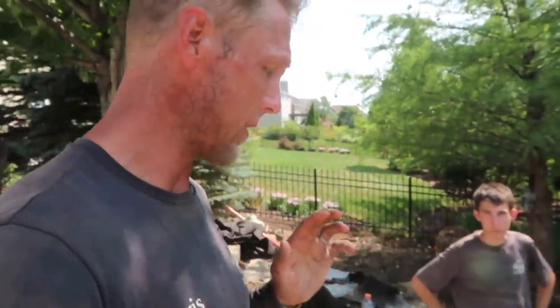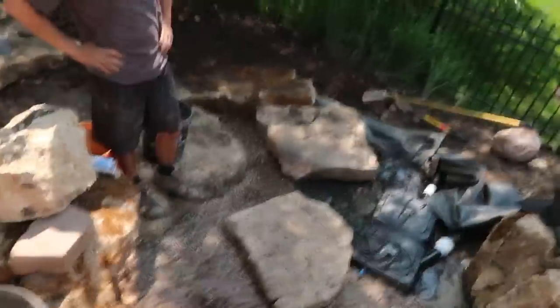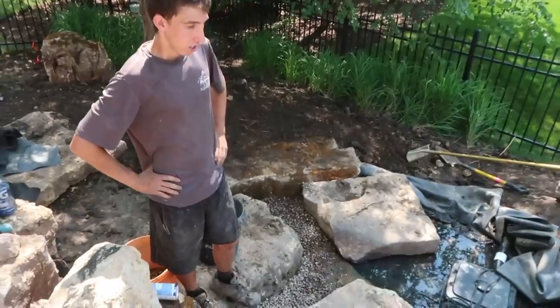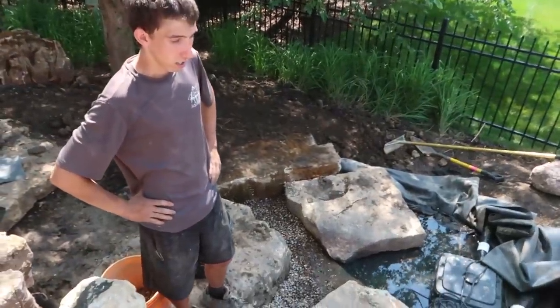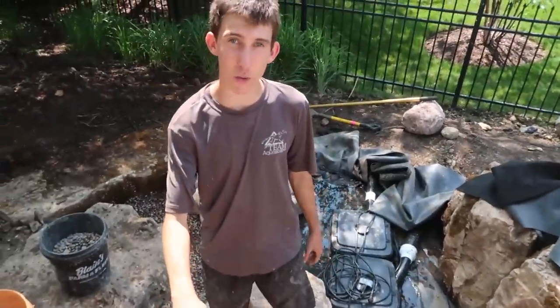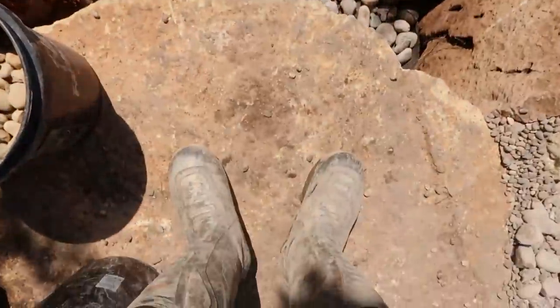It has been a considerable amount of time, and we have made a hell of a lot of progress out here on this incredible pond — it almost feels like a recreation pond at this point because it's so enormous. I've got Jack over here working on the basin area. Jack, explain to viewers what is happening. So the rock that Chris is on right now is our waterfall rock, which pretty much dictates our water line throughout the entire pond. All that water is going to come off this rock and into this basin.